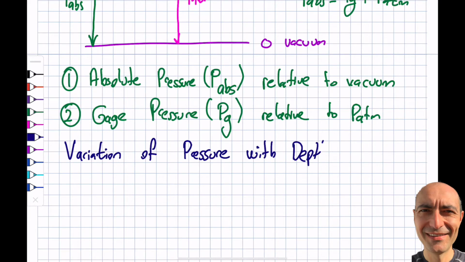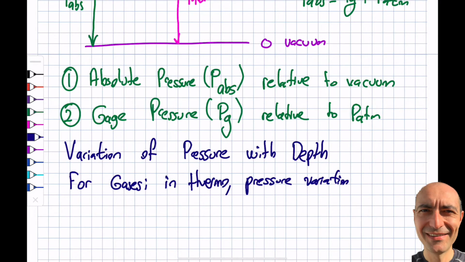With that, okay, so for gases in thermal, for the common applications that we will be dealing with, the pressure variation with respect to height is negligible. Because in video 1.1, Thermo 1.1, I gave you a bunch of different applications. In all of them, the variation of height was negligible, okay? So the pressure does not change in terms of height.